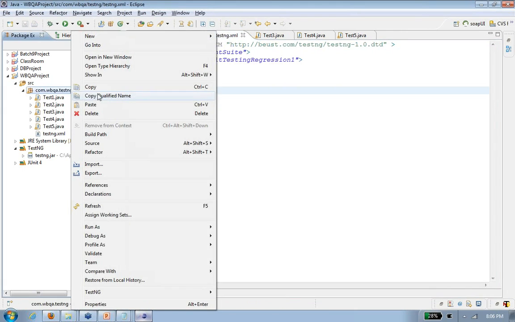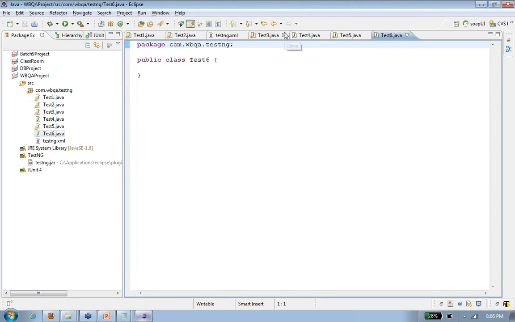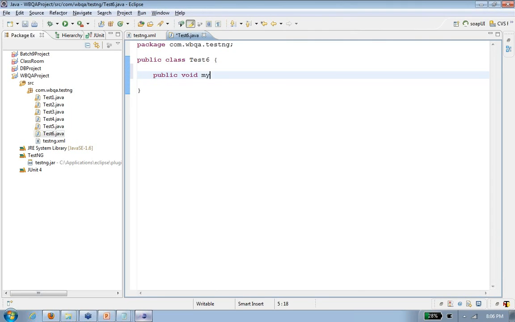You know this. I will create a new class, and I will say this is Test6. Okay, and I will close the 1, 2, 3, 4, 5. All right, and I will say public void myParameterTest, and I will say int number. Actually, think like tomorrow we are doing a Selenium login test, and let's say string username. So you are passing a username, and you will print this username with System.out.println.